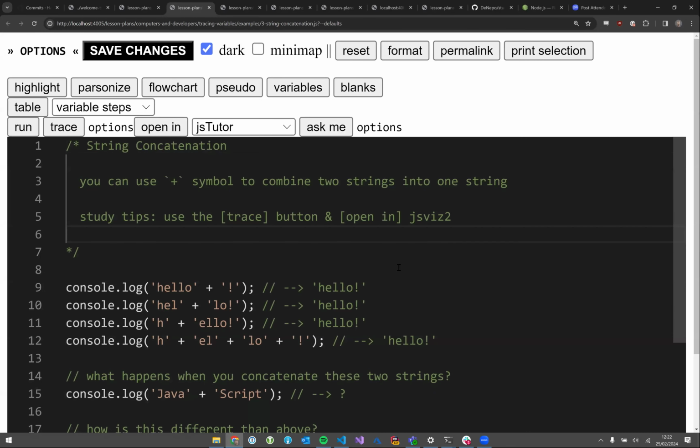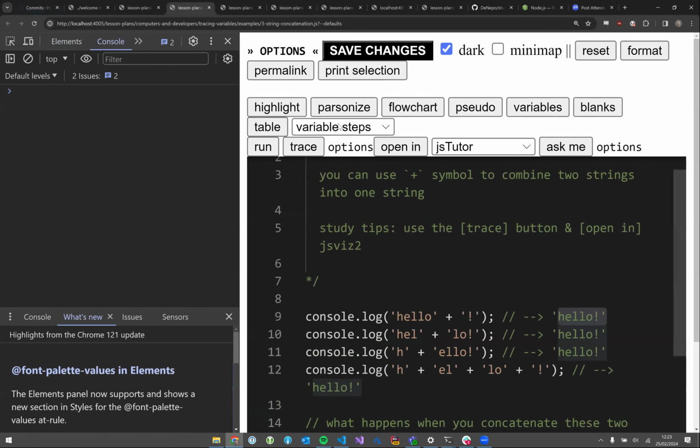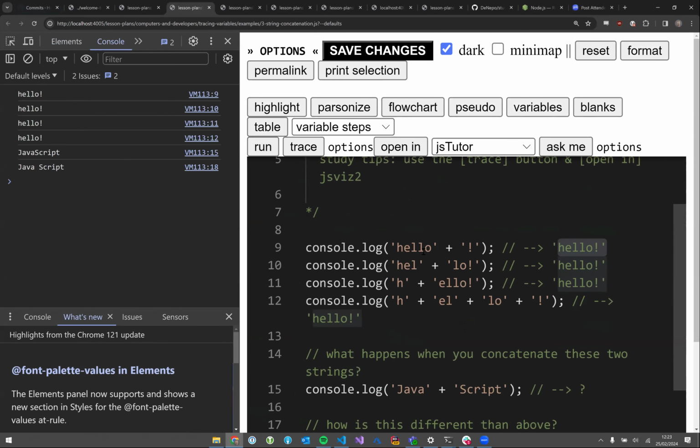Of course, we can do more than just print a single string. We can actually add strings together. And in JavaScript, when we add strings together, we use the plus symbol. Just like adding numbers together. If you add 1 + 1 together, we get 2. If we add 2 strings together, we get the string stuck together like one word. I can show you in the run screen in the console as well. If we run this, we get hello, hello, hello, hello. But you can see it's written in 4 different ways. So this string is split up in 4 different ways.